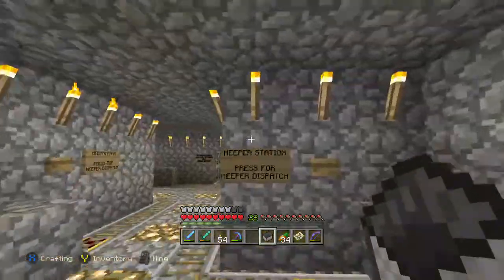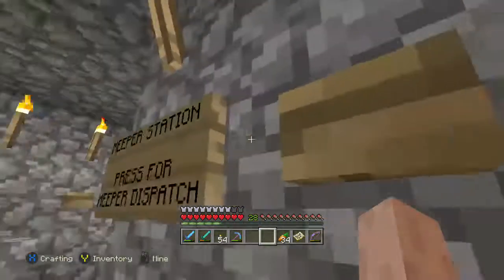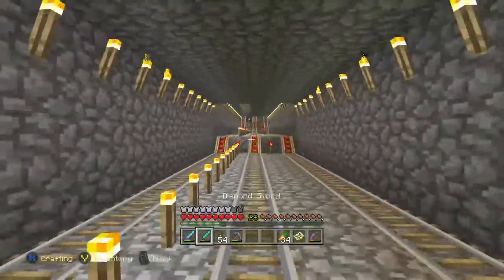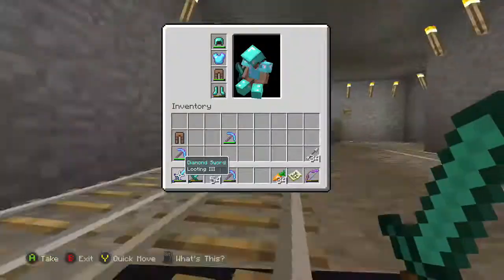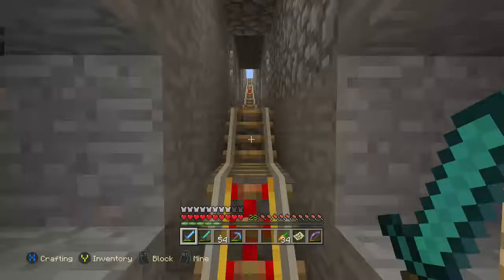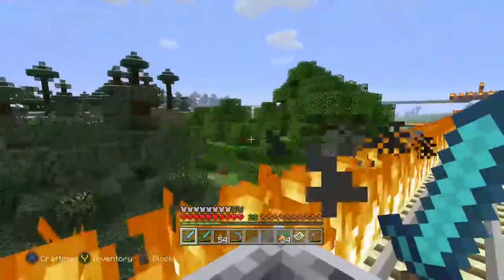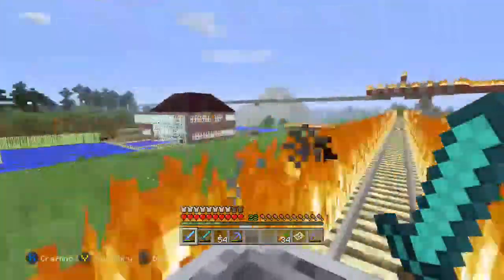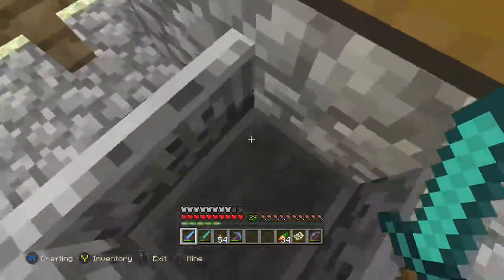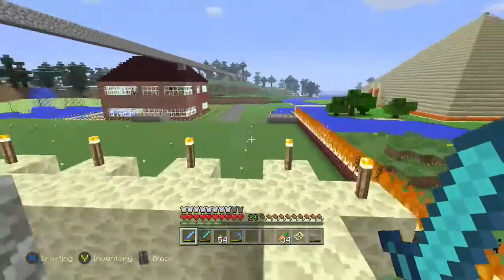So to get where we're going, we're going to go to a place called Meeper Station. And if you put the card in, jump on in. As you see, you press for Meeper Dispatch. This was the first underground tunnel that we built together. Kind of just goes out under the water, and then it's going to go up. And if we look out to our right, we'll see our little village here. And we have our groves and our farm behind it. We have our modern house that we could use to entertain. And right over here, this big pyramid. Oops, I'll just jump down here.